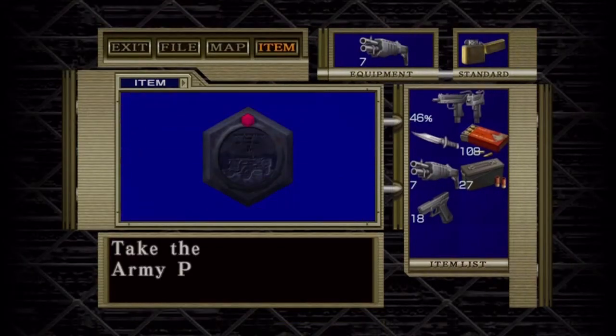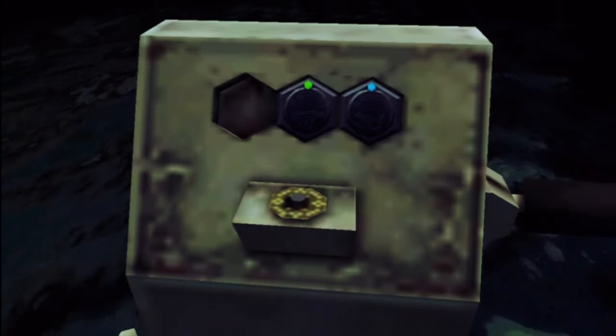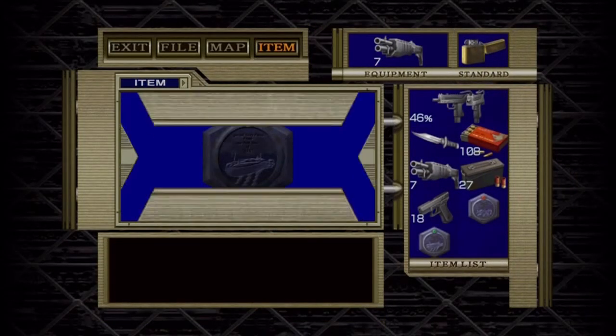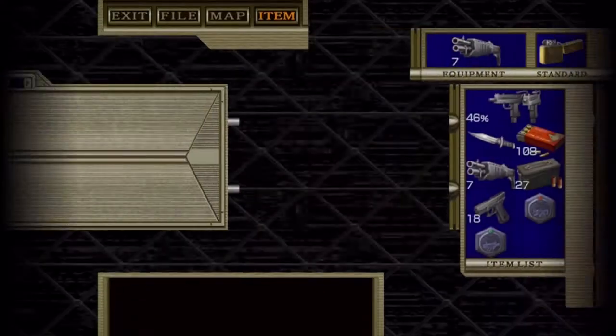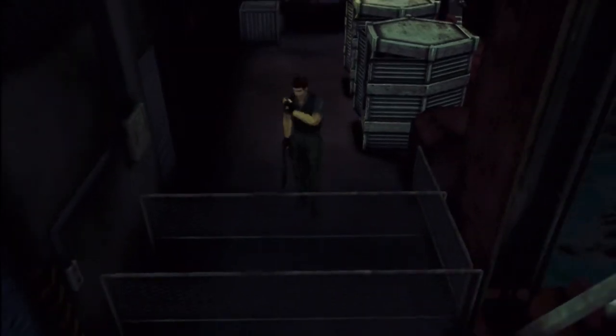Yes, I want to take these things. Yes, give me them all. And give me the blue one. There we go. Now what happens if I put electricity to it? It won't let me. But I could still climb on this box for some reason. Why is it here? It intrigues me. You know what, let me just run across the wall right here in case there's a hidden dark herb. I don't see it.